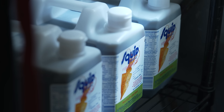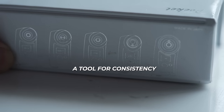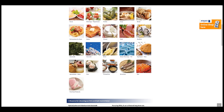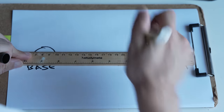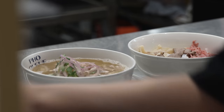Everything you see in your kitchen — from soy sauce to fish sauce — has a Brix value and a salt percentage, and if you took a reading from one bottle to the next they should be identical. This Brix meter helps me maintain consistency. It's made by a Japanese company called Atago. According to their website there's a direct relationship between concentration and salt content, which is the decisive factor in all foods. Basically, if the base and the seasoning align, you've got a great tasting pho.